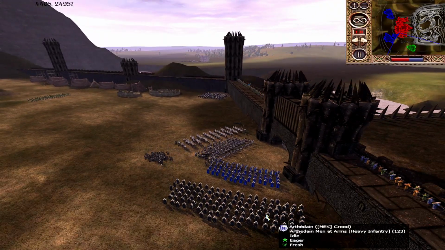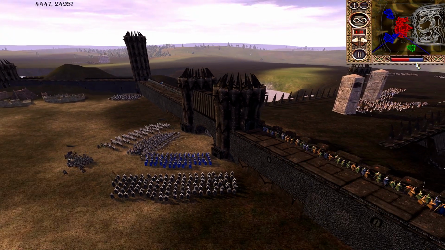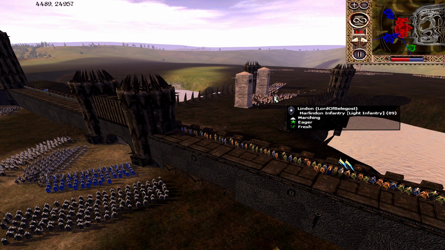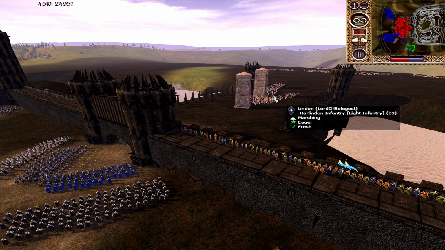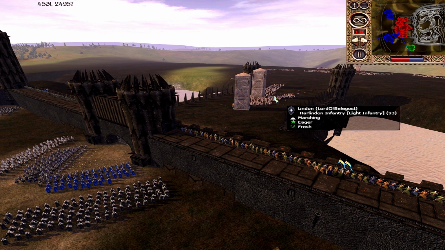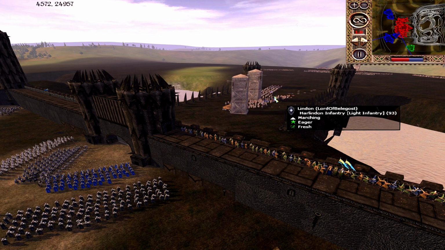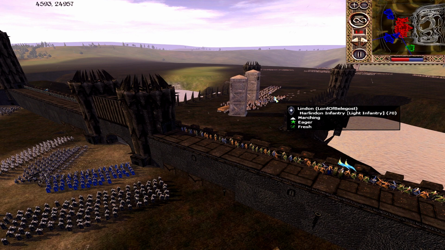Even if they may be better than the Arthur Dane men-at-arms 1-to-1, the defenders are going to have the advantage of these arrow towers and these archers over here. And of course, Linden are not the most heavily armoured faction. In fact, they are one of the lightest factions in the game. They might even be the lightest in terms of armour values. So this is going to be a very rough area of the battlefield for them to be in.